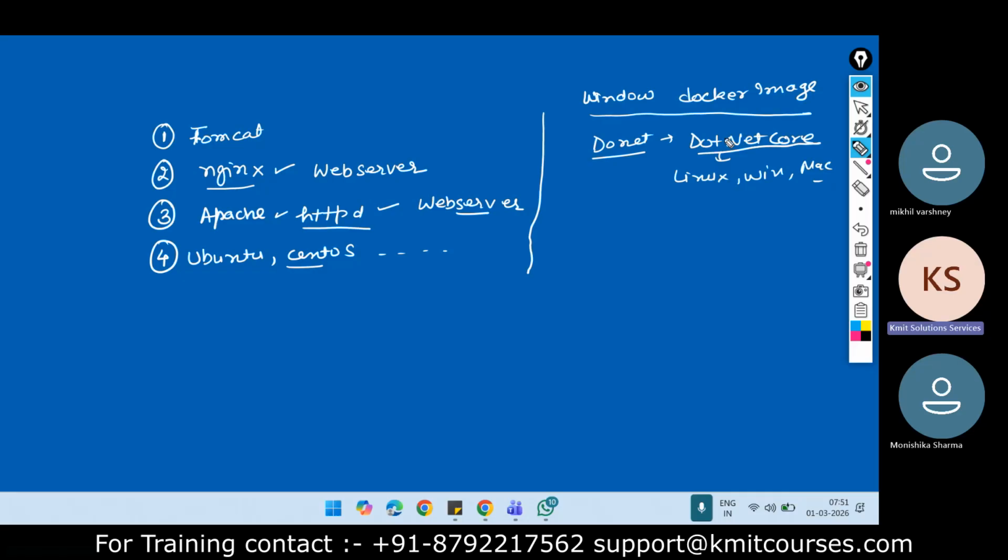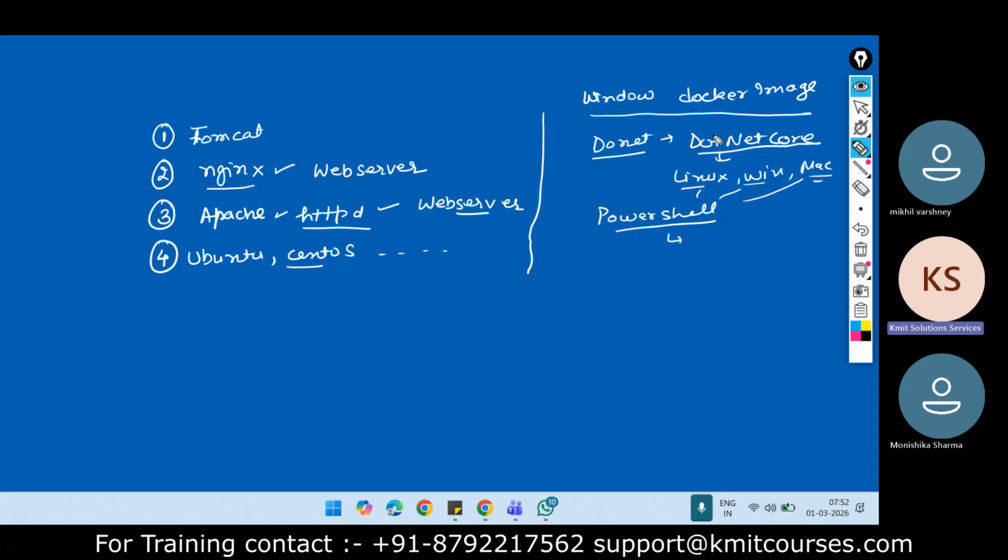Okay? So it supports Windows. You can implement this code on Linux, Windows, or Mac operating systems. You have heard about PowerShell. Now PowerShell also you can integrate with your Linux, Windows, or Mac operating system.